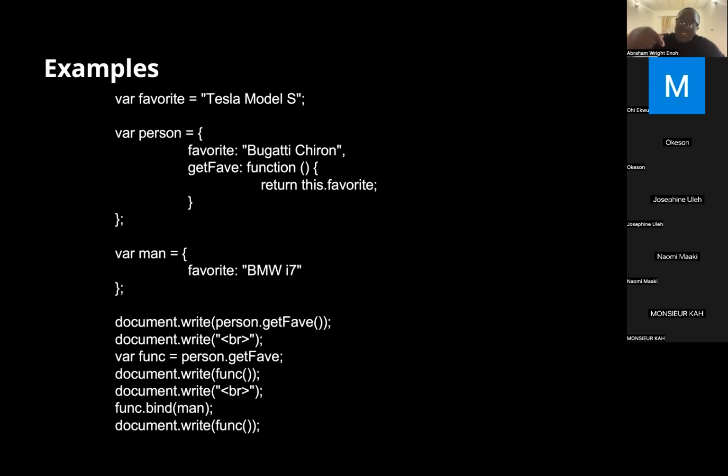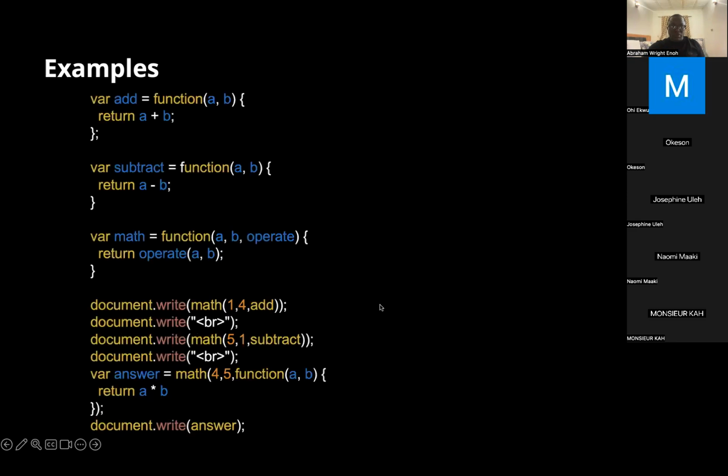That means you have to write it on the HTML. Do you understand? Okay, another one, document.write break. Then func.bind it with the man var, and document.write func. That means the var person and var man will be bound and given to the func, and the func will pass it. But by principle of indentation, this is not properly indented. It looks scattered a bit. Maybe the second example, you'll see better.